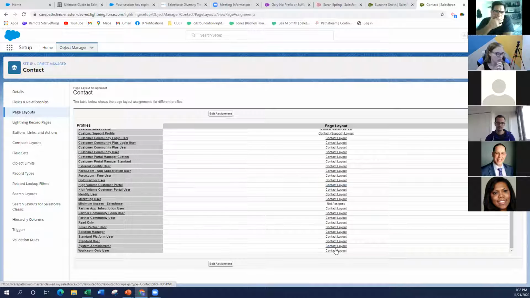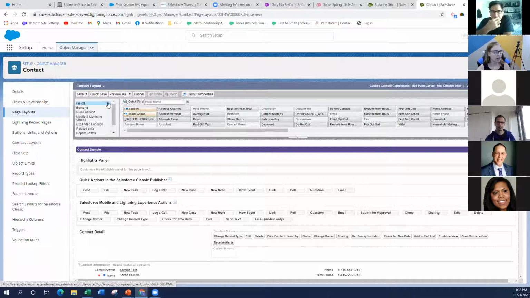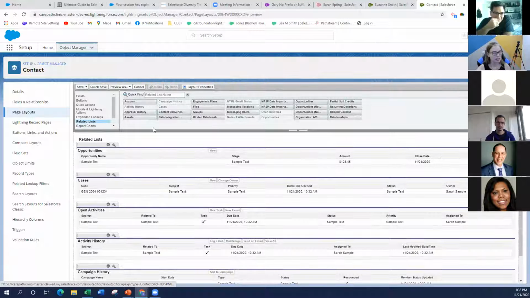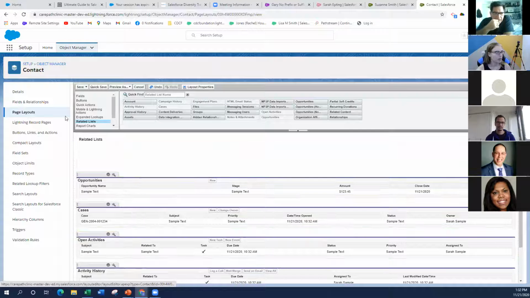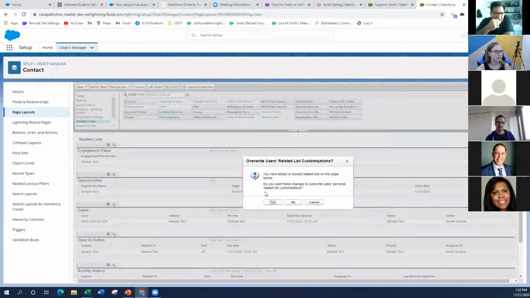It looks like I'm getting the contact layout by default. So I click on related list and look for engagement plans, put that right on top there, and press save.